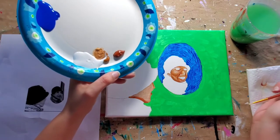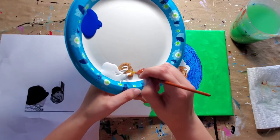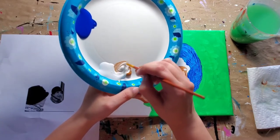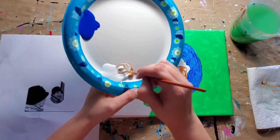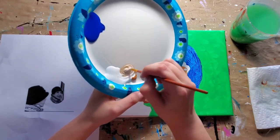Okay, we're still working on the chin. So I want to make this really light. Okay, I need a highlighty color. We're gonna highlight, mix in a lot of light. Highlight, I want it to be lighter than the original that I had.